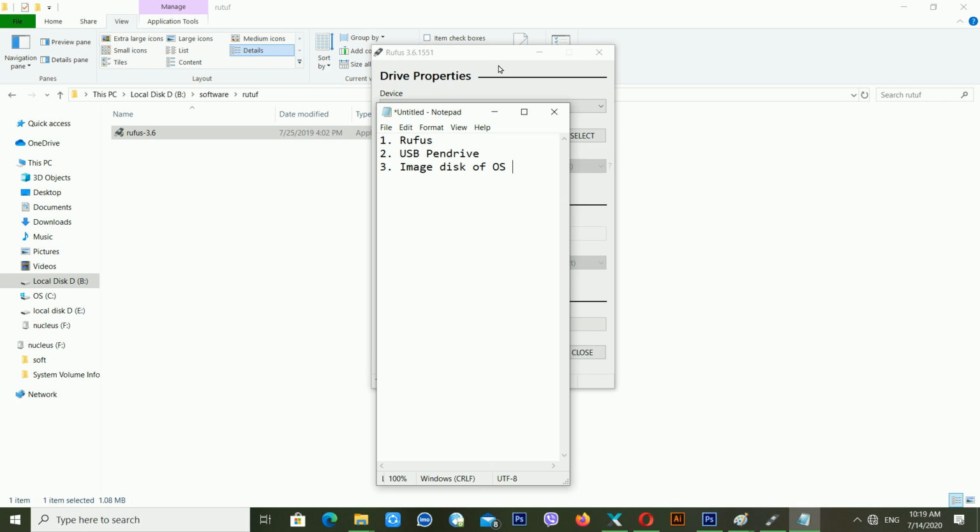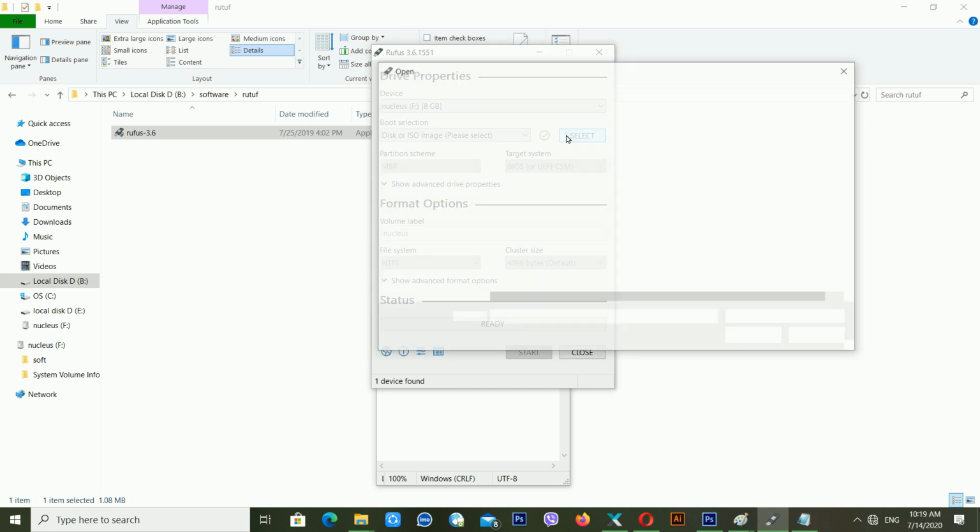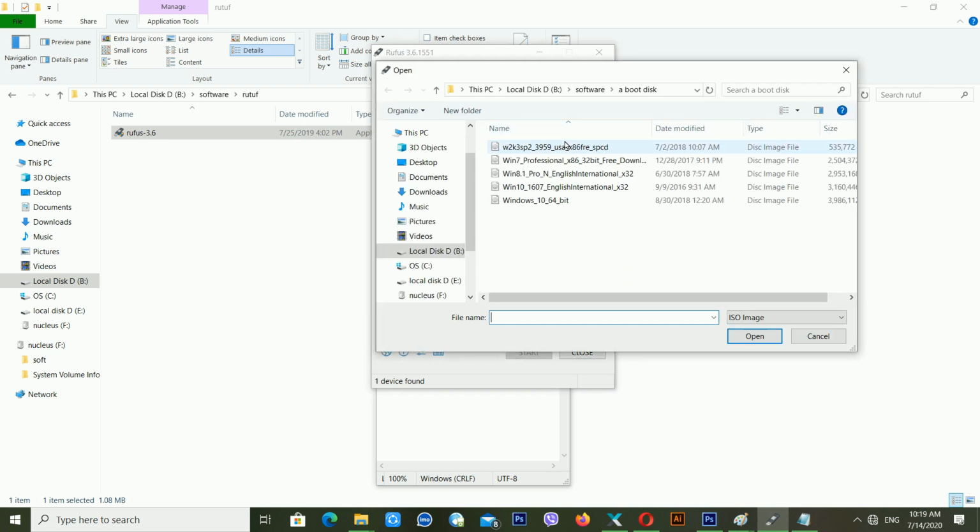But this time I'm making a bootable pen drive of Windows 10. Now you can see here it's showing me the drive. This time I'm using a pen drive and it's telling me the boot selection. After this just click on Select to make a bootable pen drive.